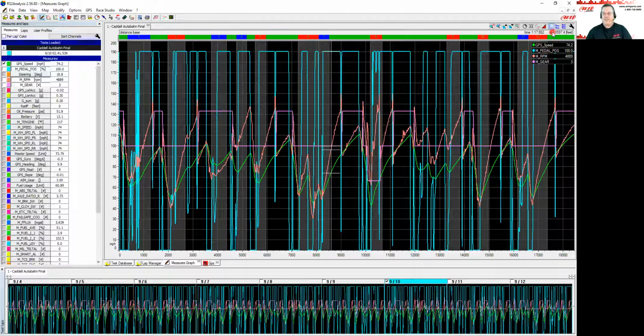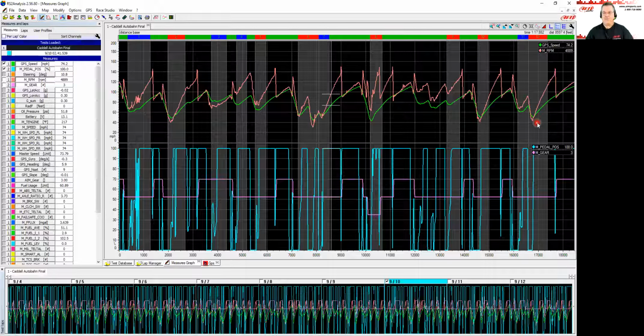So I'm going to go ahead and put it back into what we call the mixed view, and move on to our next topic, which is resizing everything. Once you get your stuff all set up, and what we're doing here is building a screen that you might want to use for your data analysis, and at the end we're going to save it as a profile. So we've got things set up the way we like, and now we want to make sure we're getting the most use out of the screen space that we have. One of the things you can do, and I see a lot of people don't realize you can do this or don't take the time to do it.